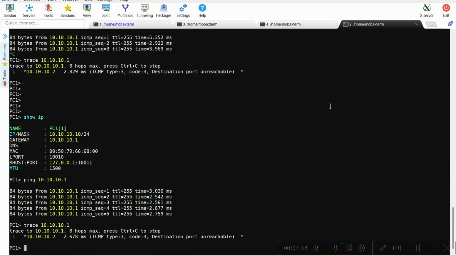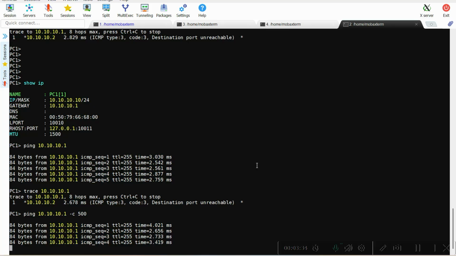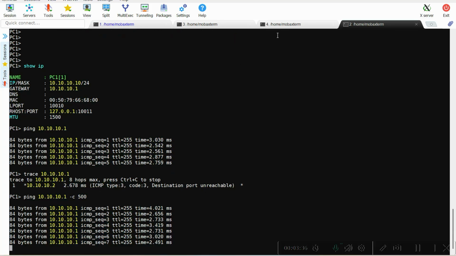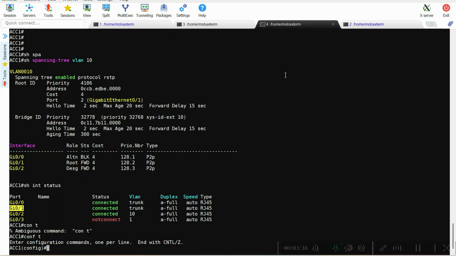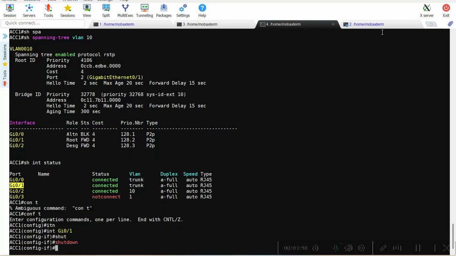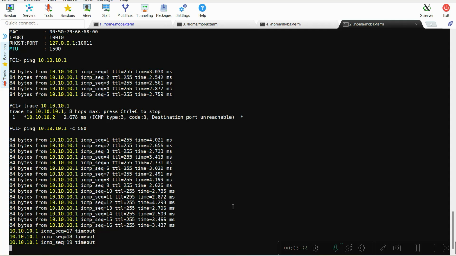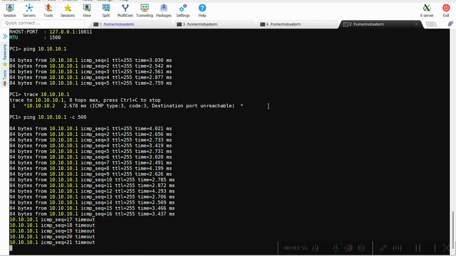But before that, let's do a continuous ping first, with size 1500. This is a continuous ping going to the default gateway. We'll shut down this interface. Okay, shut down. Let's check the ping. There are one, two, several timeouts. Let's wait for that one.